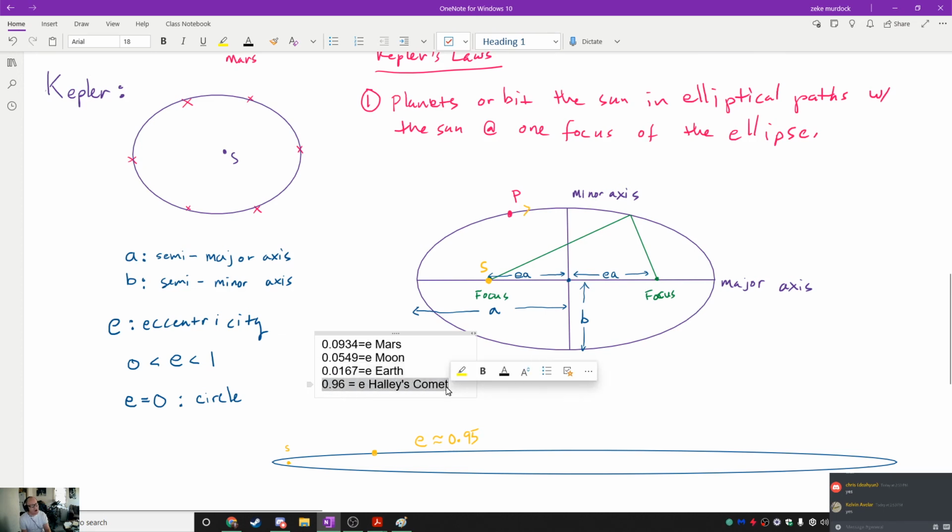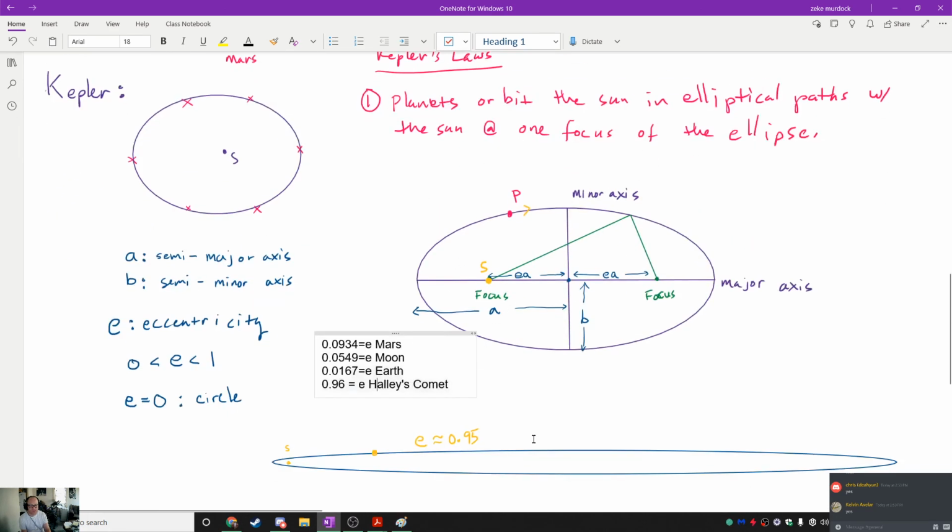0.96. Halley's Comet has a period of about 77 years, almost 80 years, which means that this comet only shows up every 80 years. It means that everyone in your lifetime will probably see the arrival of this comet once, maybe twice. The only way you'd see it twice is if you saw it within the first 10 years of your birth, and then saw it right before you were about to die, right? Because people live long, but 80 years is a really long time, right? So this takes a really long time to even get near the Sun, and if they had more experience with stuff like this, they may have been more likely to realize that things were moving in ellipses instead of in circles. Anyway, so it took a really long time.